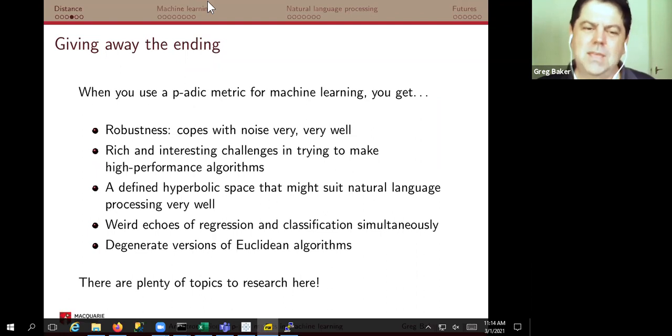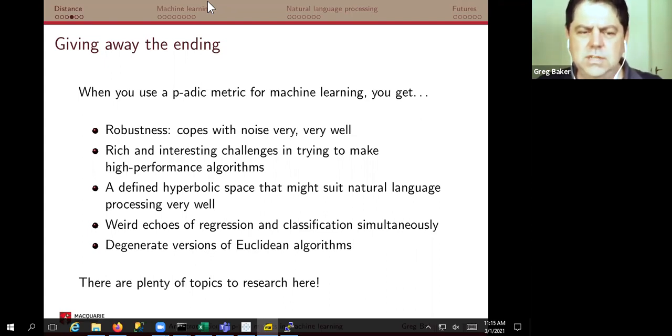What else is interesting? You get this sort of halfway between a regression and a classification problem effect. So normally in classification problems, I'm trying to predict some discrete value, like true or false. And with regression problems, I'm trying to predict some continuous value. Well, if I'm working 2-adically, then I'm really talking about zeros and ones because I'm caring about modulo 2, but at the same time, I've got continuity. So when I do these machine learning algorithms, I find that the regression and classification algorithms are almost merging together, and they behave as strange combinations of both.